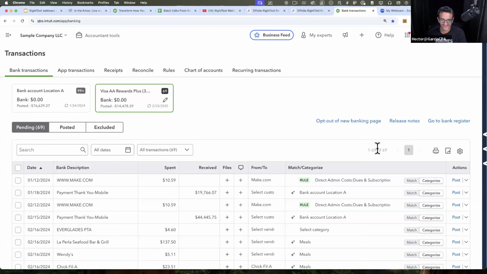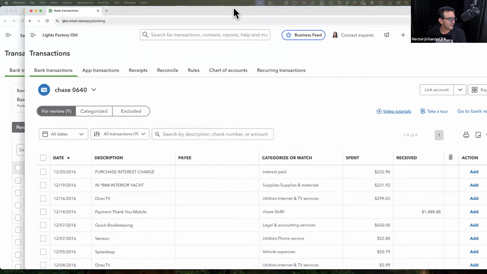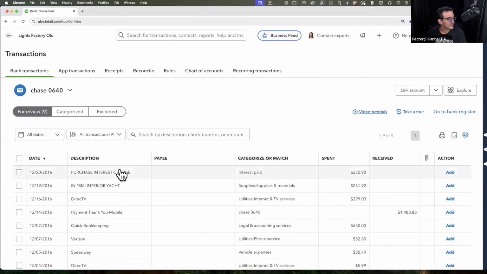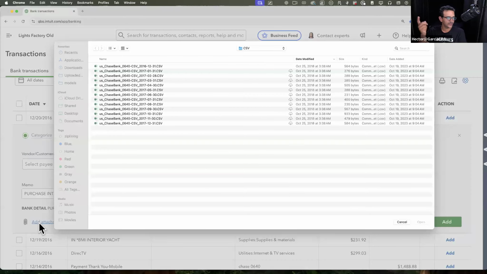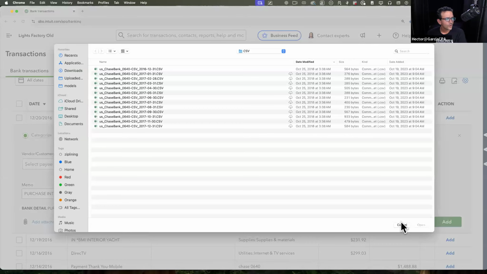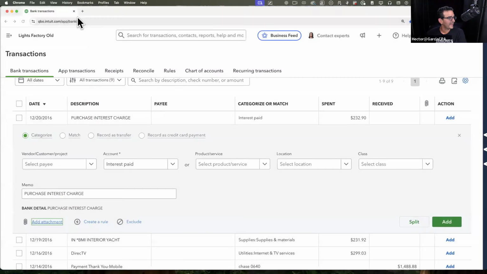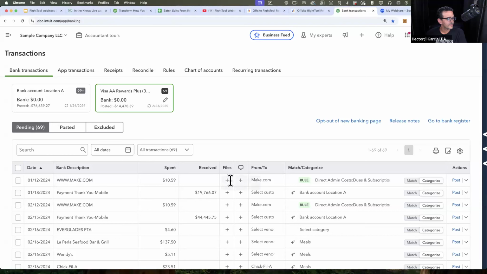I'm sure about that. A couple of things that you will see significantly different: in the old page, for example, if you wanted to attach a transaction, you would have to open the transaction and then click on add attachment. So it's sort of a two-step process, whereas in the new page, I'm going to move this to the right, there's an attach button right there.